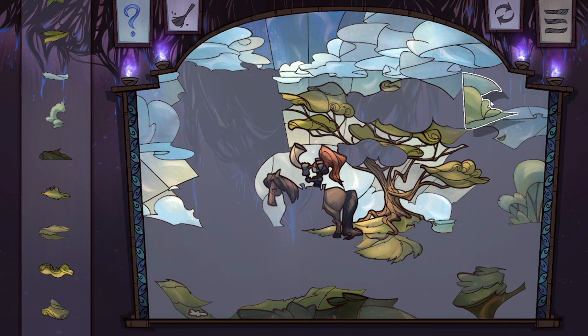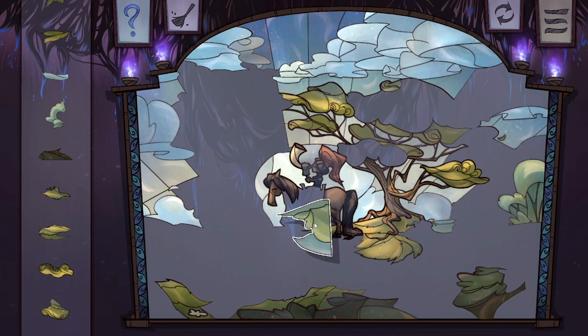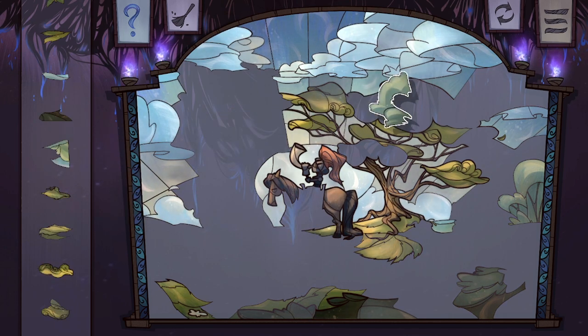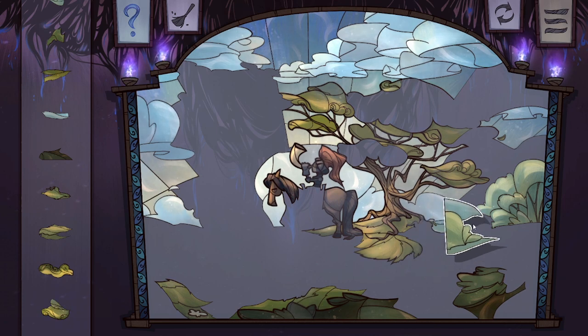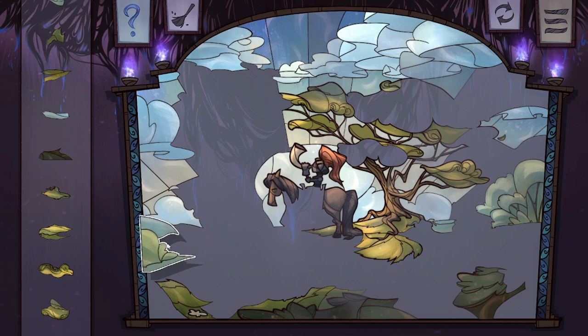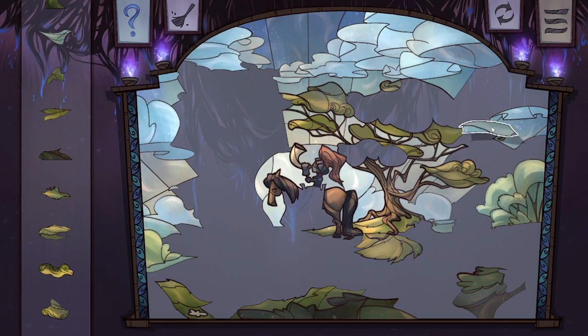Look more like up here somewhere. I don't see anything for you yet. Okay. Some cloudage, maybe? No, bushage. More bush. Ah, wall. Okay. You over here? No. Okay, no.